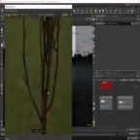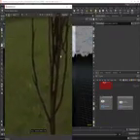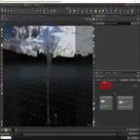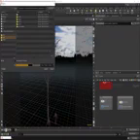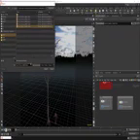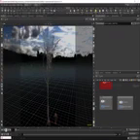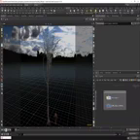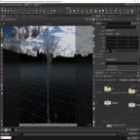So that's looking pretty good. Yeah, I'm pretty happy with that. That's really nice and easy to set up. I'm just going to click File, Save As, just so if we do something wrong, we've always got a version to go back to. Okay, so on to the leaves single.